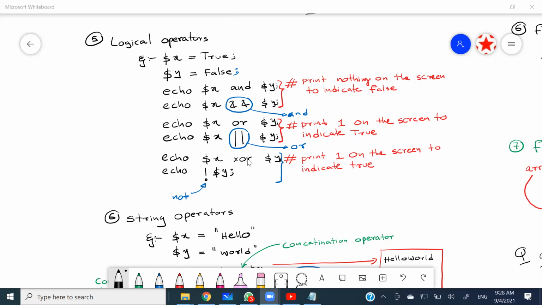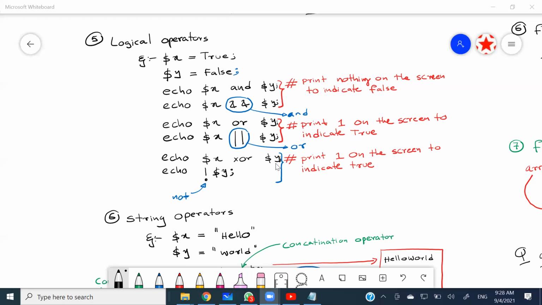And in this one, $x XOR $y. Again, for the exclusive OR, when the inputs are identical, that means true XOR true is going to give you false. False XOR false is again going to give you false. So it will print true on the other two.